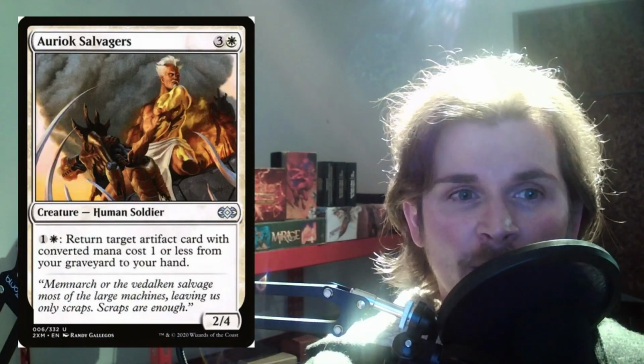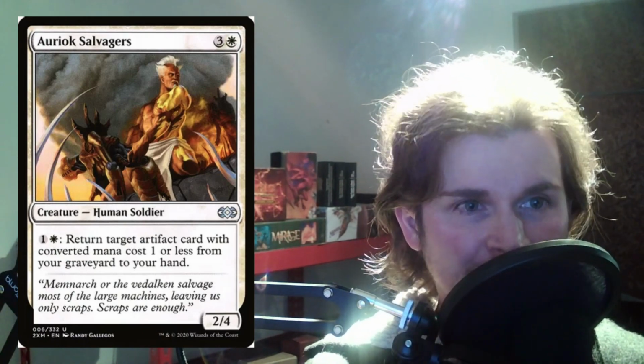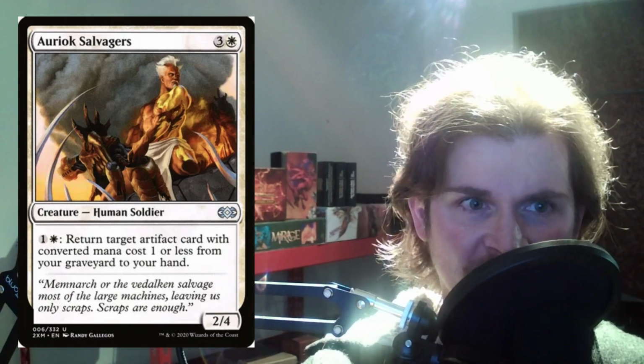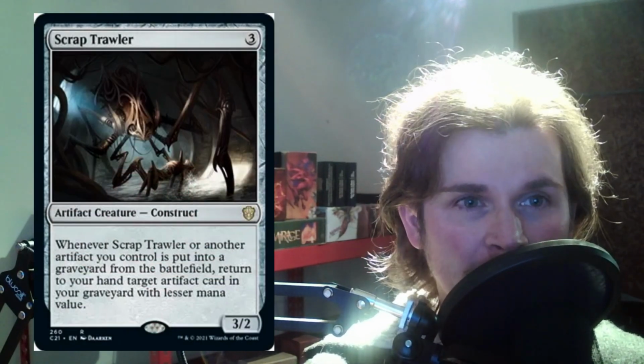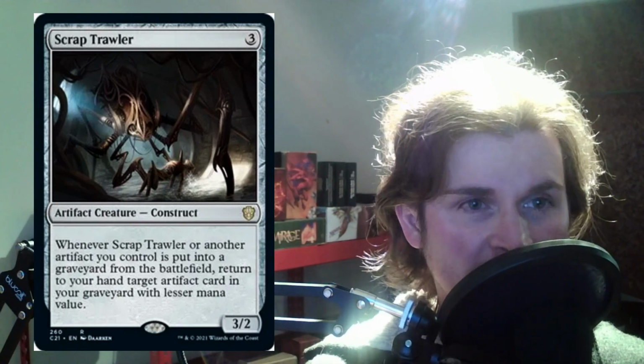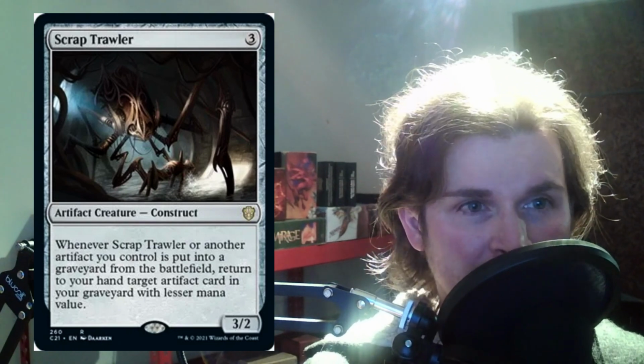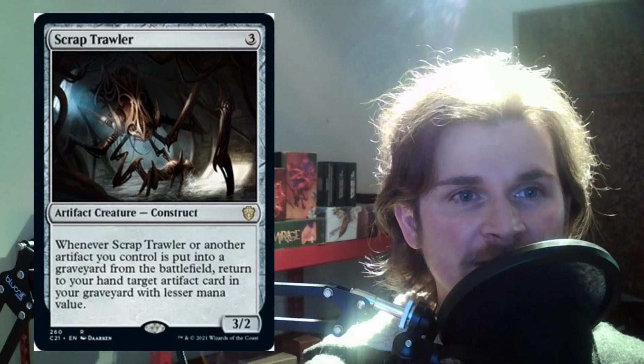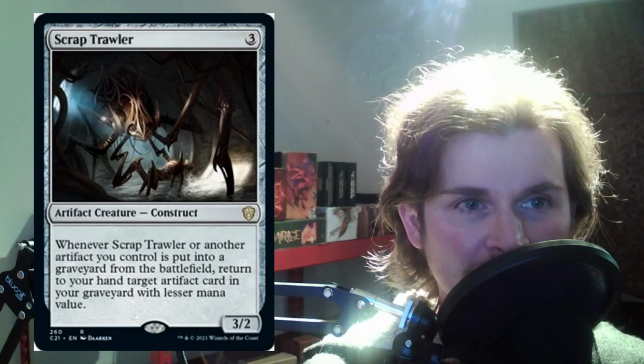Such cards like Auriok Salvagers, 3 mana and 1 white for a 2/4 human soldier. Pay 1 and 1 white, return target artifact card with converted mana cost 1 or less from your graveyard to your hand. Or Scrap Trawler, a 3 mana 3/2 colorless artifact creature. Whenever Scrap Trawler or another artifact you control is put into a graveyard from the battlefield, return to your hand target artifact card in your graveyard with lesser converted mana cost. This makes Walking Ballista, on top of being a dangerous combo piece, easily recurable.